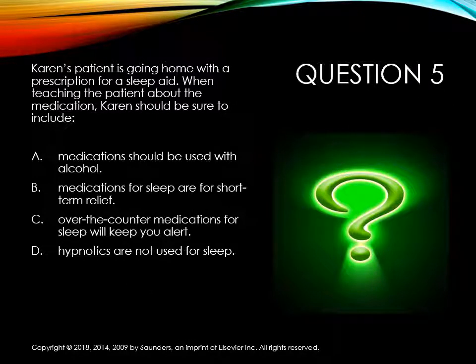Okay, final question, question number 5. The content covered on this particular question and on this slide can be found in your textbook on page 612. The use of sleep aids. Karen's patient is going home with a prescription for a sleep aid. When teaching the patient about the medication, Karen should be sure to include which of the following. Is it A, medications should be used with alcohol? B, medications for sleep are for short-term relief? C, over-the-counter medications for sleep will keep you alert? Or D, hypnotics are not used for sleep?